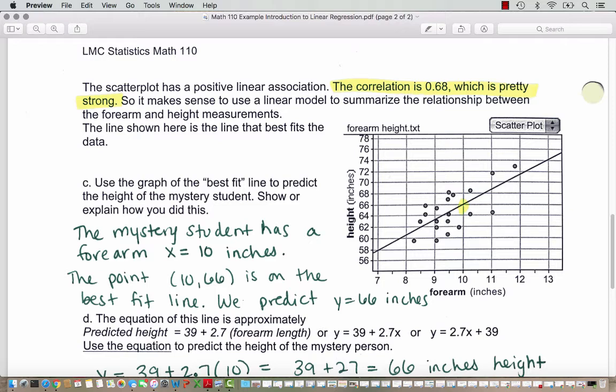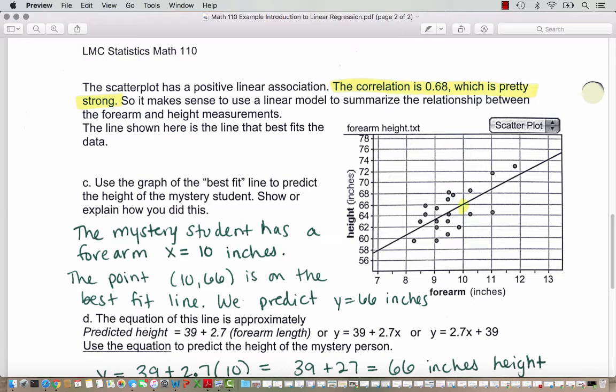So over on the scatter plot here, I have put a yellow highlighter dot on where the forearm length of 10 inches meets the line. And this is our regression line, also known as the line of best fit, that's giving us a prediction. And notice the line passes through the middle of the data points. What the line of best fit is doing is, by running calculations, we find the line that minimizes the distance from each of these points to the line in terms of their x distances and their y distances away from the line.